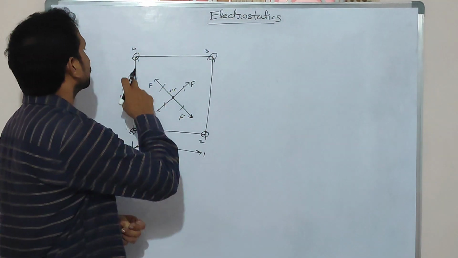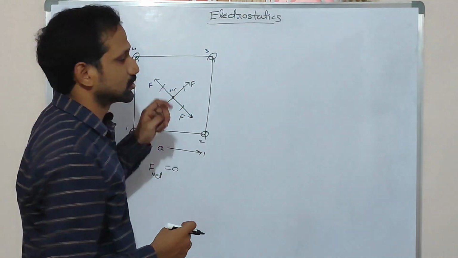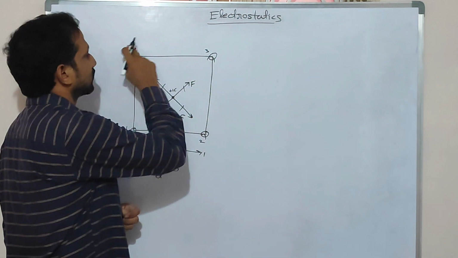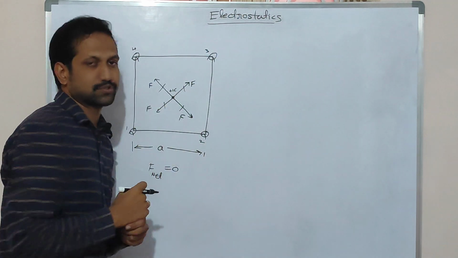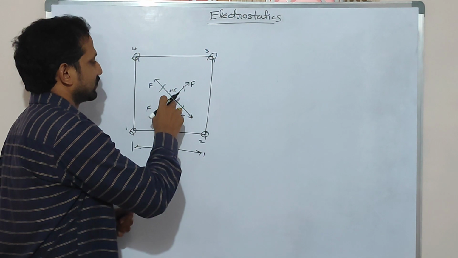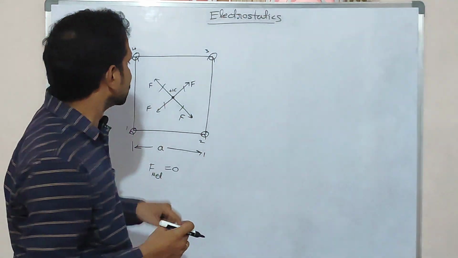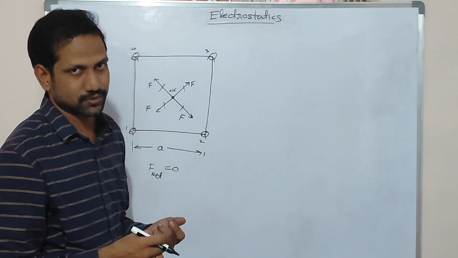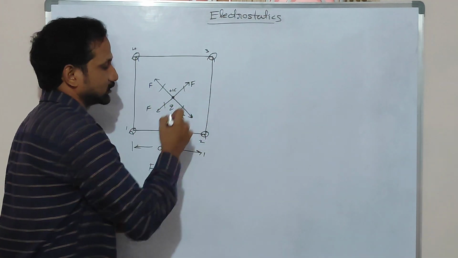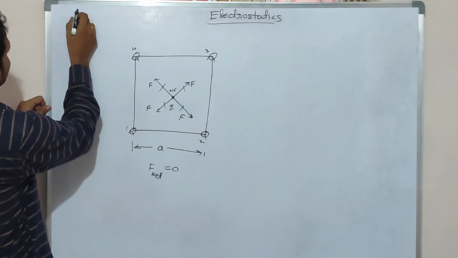But what is the force acting on the other charges? Will it be 0 or not? Here it is not 0. Let me repeat the statement again. Due to the plus 1 coulomb charge which we placed here, the net force acting on any other charge is not equal to 0, because the plus 1 coulomb is not sufficient to balance the system. To balance the system, there should be some charge small q placed, that we need to find actually. So that is what a system of charges in equilibrium is.